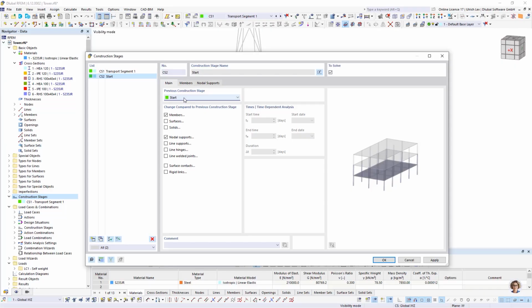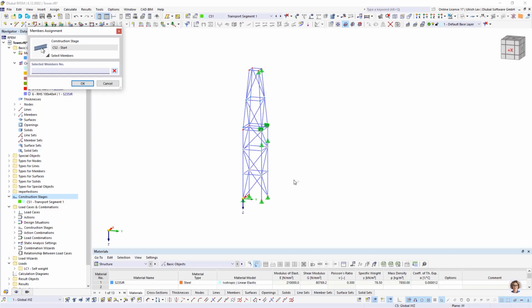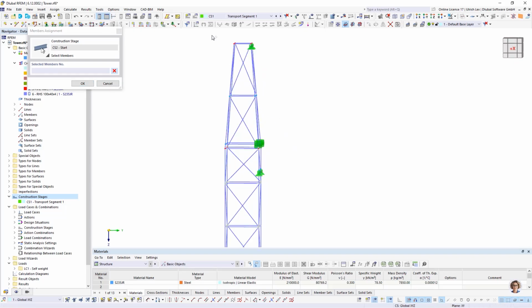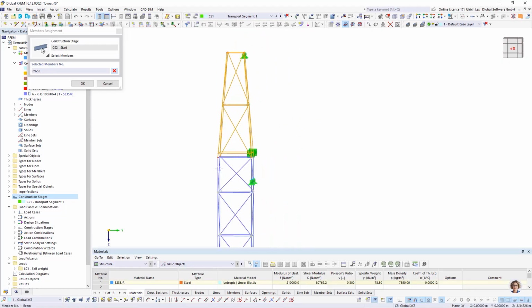It's start. So here are no members acting before. So we have to add our members. Yeah, I want to add this one to the stage 2.